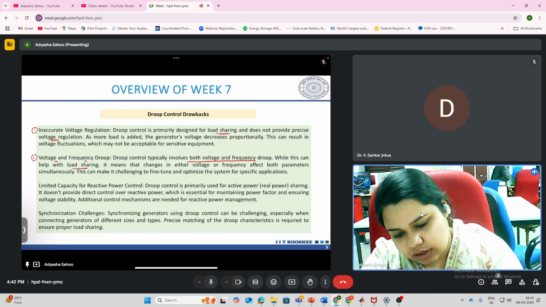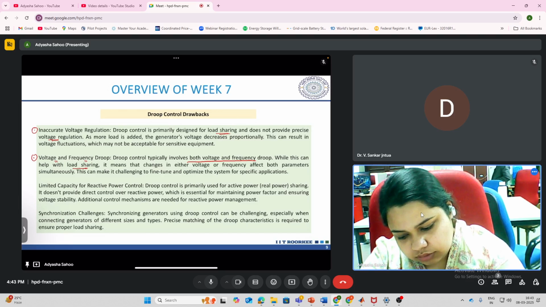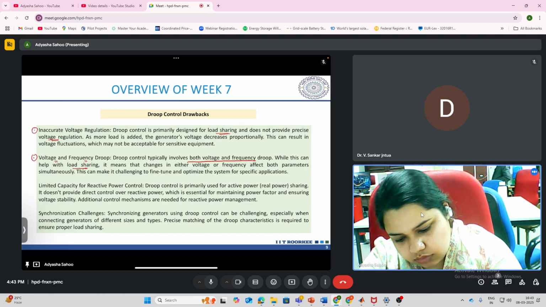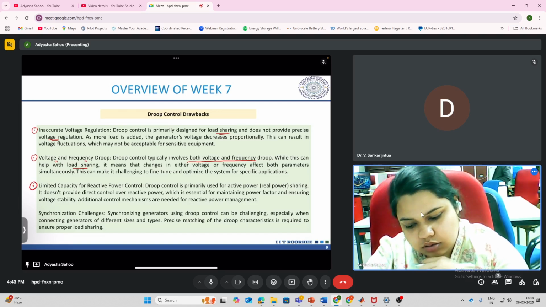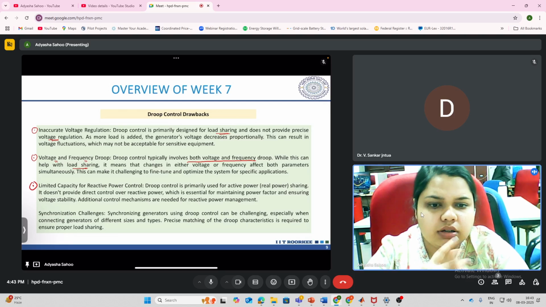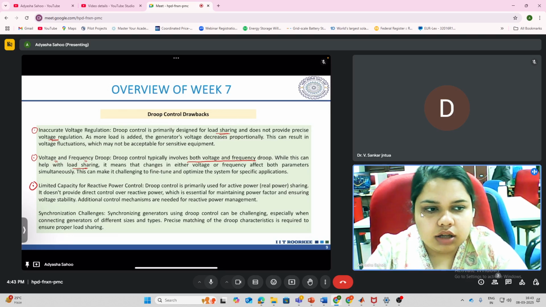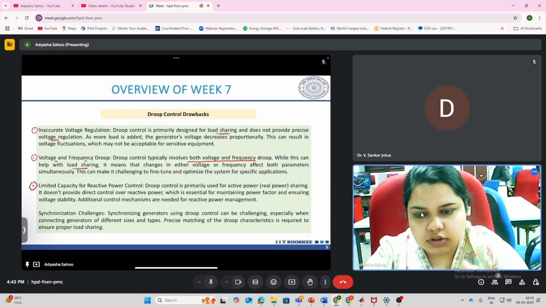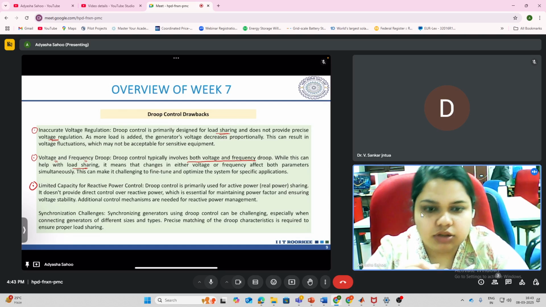Similarly, limited capacity for reactive power. This we will see, what happens due to the reactive power control using the droop methods. Various phenomena like hunting and other issues, which we'll see through the curves, also take place, due to which again you need additional power control mechanisms. Only droop cannot work. You need other devices to work in coherence with the droop control to manage the voltage of the system.